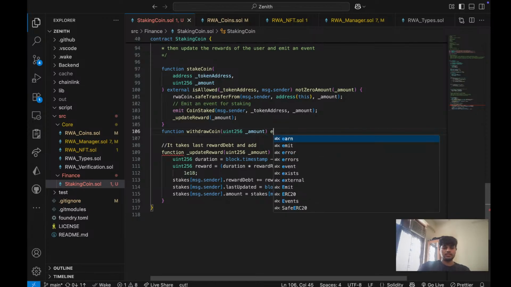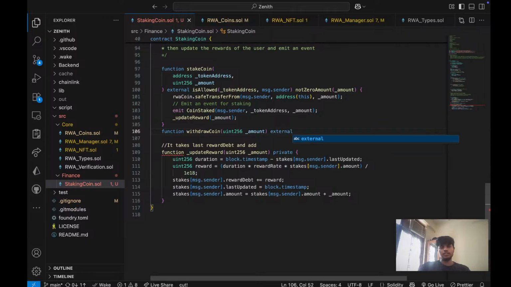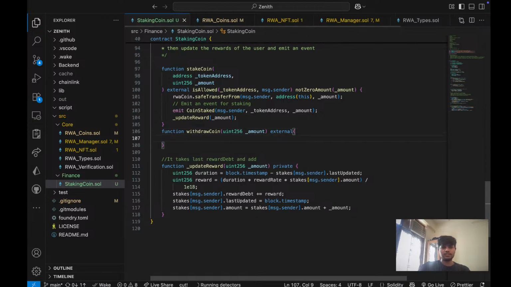Okay, it should be external and it's not returning anything, so I don't have to specify return.